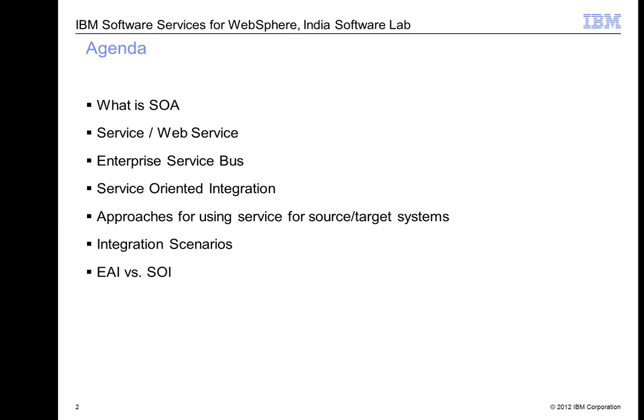Moving on, the first thing is the concept of service-oriented architecture. As many of us know, it's an architecture where we use services, and by combining these services in different orders and different sequences, we develop new applications. Service-oriented architecture provides us ways for defining services in a standard way.